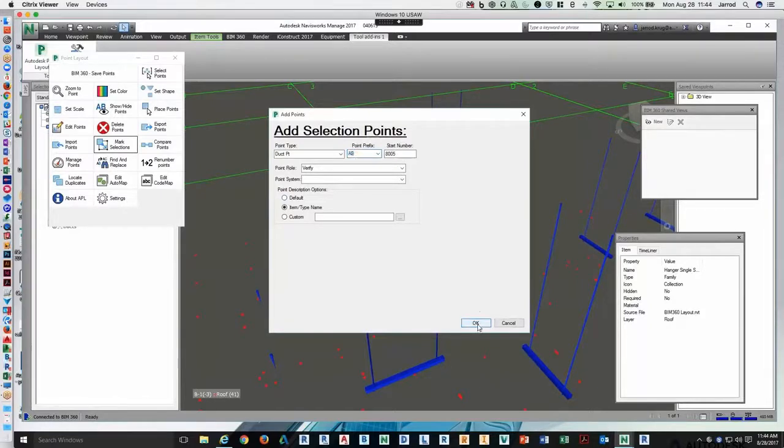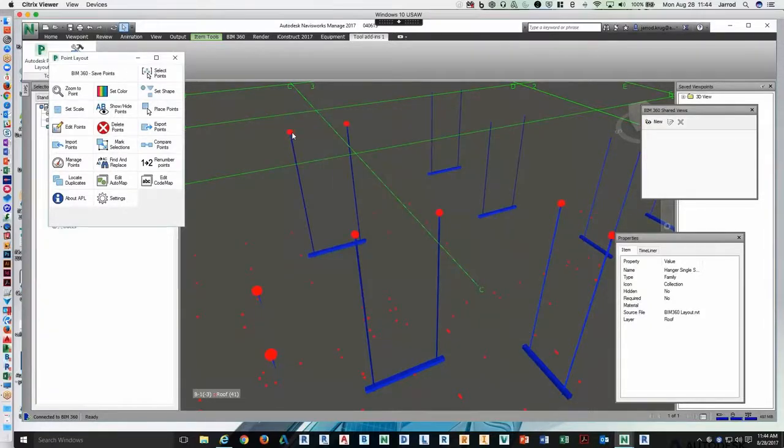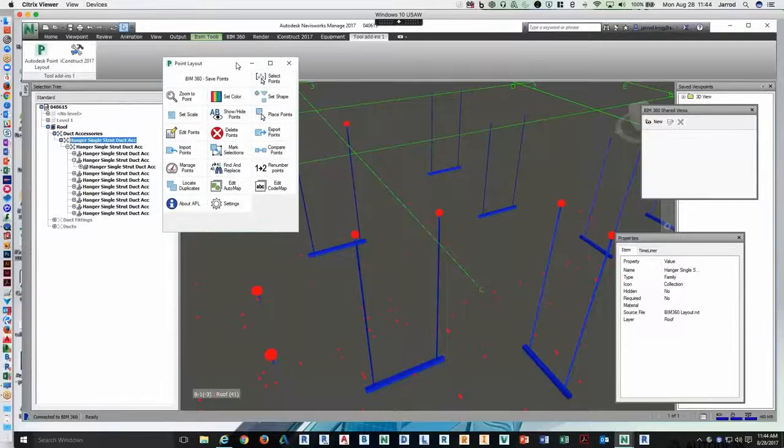We'll go ahead and click through and set OK. And you can see now that we've defined, in this specific case, we've got a couple we've missed because of my hide, but you can see these red balls indicate points that have been attached to the CSV, the XYZ coordinates on top of those hanger points. So all we do now is really just save this, and it's a simple Control-S.